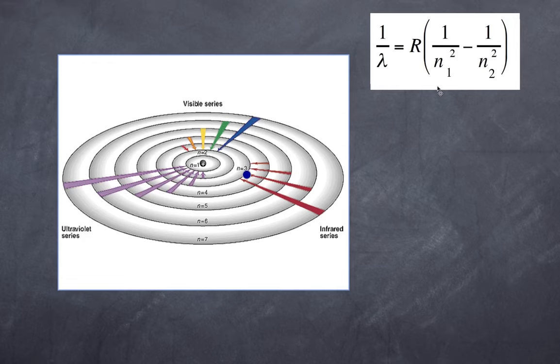Remembering Rydberg's formula, which is sitting up here, he was able to explain why the emission lines or absorption lines of hydrogen are the way they are. Initially, we're going to be looking at the Balmer series, and the Balmer series are the hydrogen lines that can be calculated using this formula that give us these lines in the visible part of the spectrum. The value for the N1 ends up being 2 in this case.